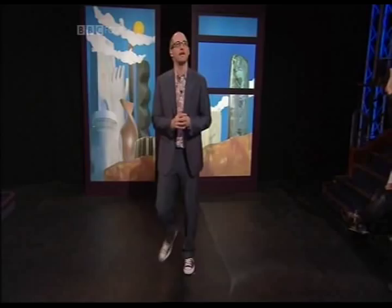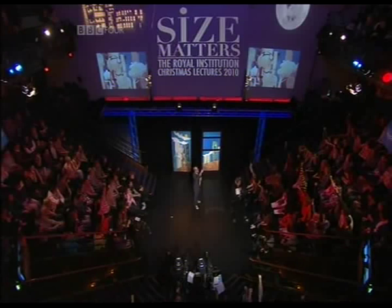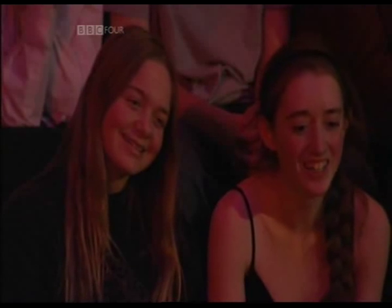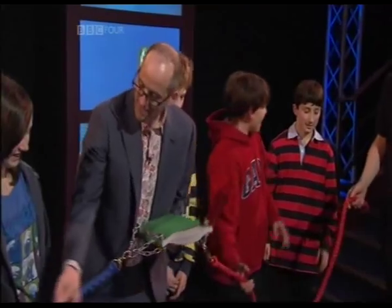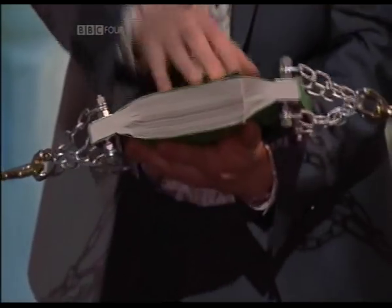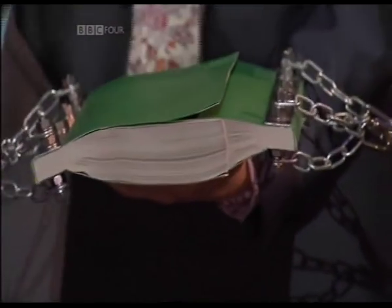I want to do a demo now to try and tease that out. I need six volunteers — three of the strongest boys and three of the strongest girls. What we've got here is two health and safety manuals, and all we've done with them is interleave the pages. There's no glue, no bolts or anything — just interleaved pages. And what I want you to do is, if you're strong enough, rip these apart.